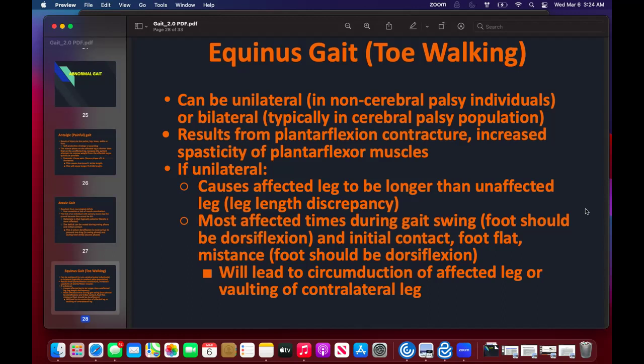When we talked earlier about the swing phase, to be able to get through swing phase, I need to make my leg as short as possible. If I am stuck in plantar flexion, my toes are always in contact with the floor. Essentially, I have to compensate up the chain. So this can lead to circumduction, like we talked about, the hip going in a circle, to be able to clear that leg. Or it may be some hopping mechanism that's associated with it. Whatever it is, you need to be able to clear that leg effectively because you're stuck in that plantar flexion. Okay?